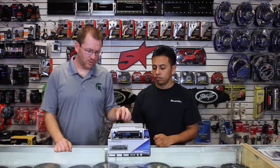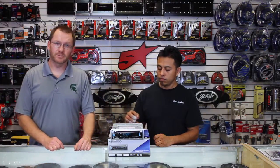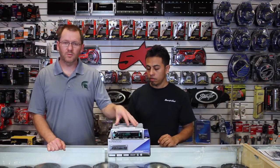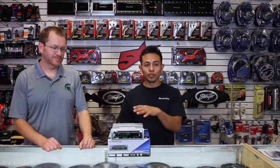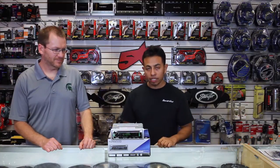Okay, so it also has Bluetooth. This has Bluetooth for your phone, as we talked about earlier, has that outboard mic. You can do voice dialing as well as Siri Eyes Free. Obviamente este tiene Bluetooth y puedes hacer control de voz. Y para cualquiera de los dos teléfonos. It'll also do Bluetooth streaming for music, which is my guess what most of you want it for. So this will do streaming Bluetooth music. Obviamente este hace el Bluetooth de música inalámbrica para todo tipo de teléfonos.